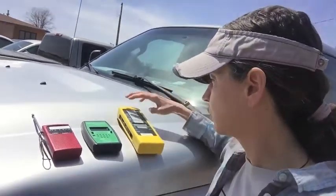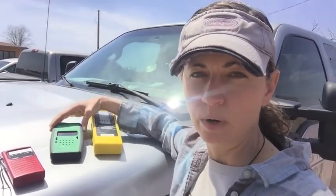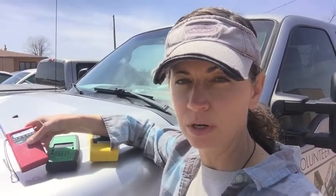For this test I'm going to use my NFA 1000 to test the electric and magnetic fields. I'm going to use my Safe and Sound Pro 2 to test the radio frequency, and then I'm going to use this inexpensive AM/FM radio to see if I can capture any of the dirty electricity. That's not going to be an exact measurement because we're just going off of sound, but I thought it would be good — especially with these big trucks — because I'm concerned about dirty electricity and we can't really quantify it without an outlet to plug into.